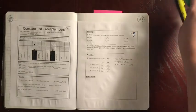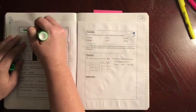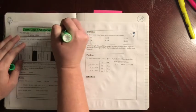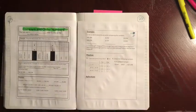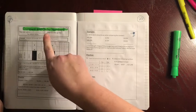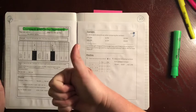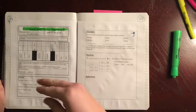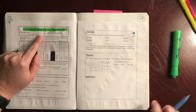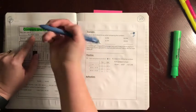Go ahead and use your highlighters. We're going to highlight the title to remember what we are focusing on with our lesson today, which is compare and order numbers. And this unit that we have started this week on place value is understanding our number sense and understanding the importance of knowing the place value that a number or a digit is in, and then understanding the worth that is associated with it. So we're going to fill in some of our cloze notes at the top. The 2 words that are missing are place value.